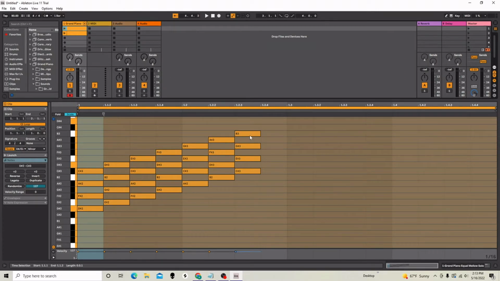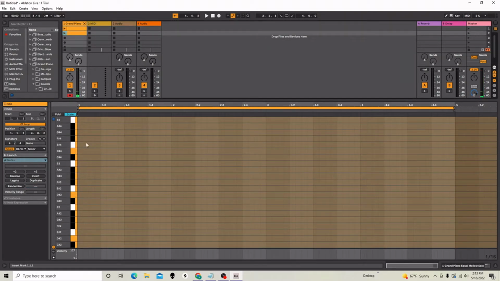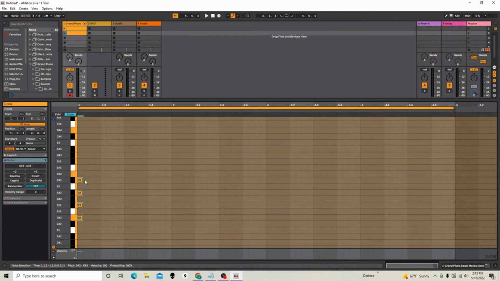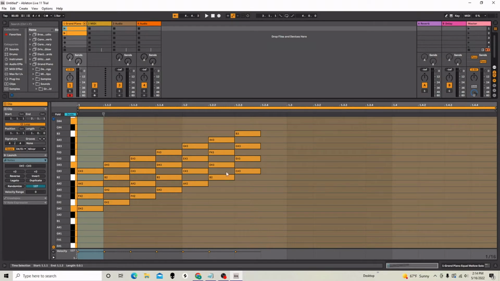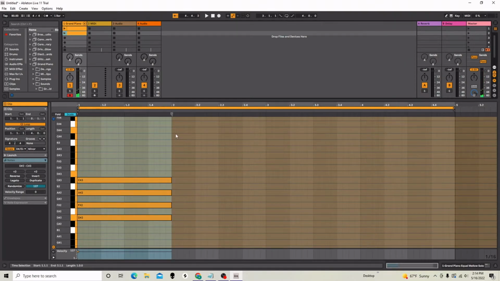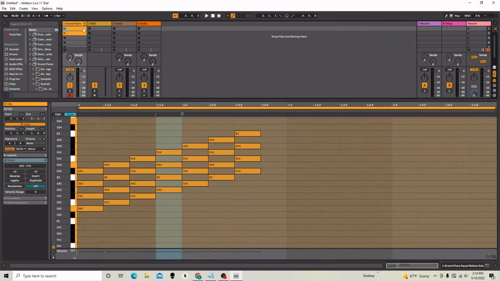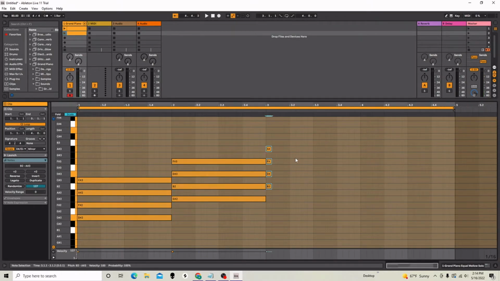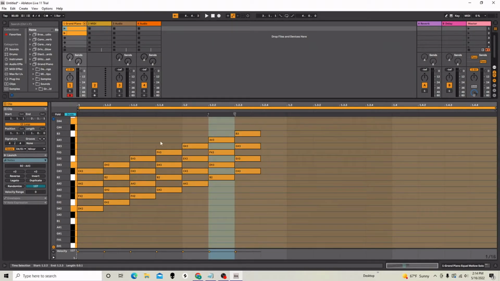So for this one, let's take the first chord. We'll put that in here. We'll just stretch it so it's a bar. And then maybe we'll take the 4th. And we'll paste that in here. And then let's go up to the 6. And then, how about we go to 3?